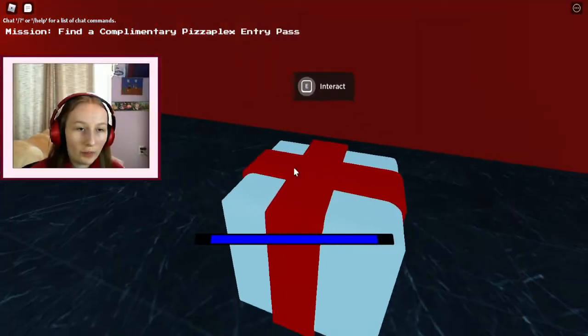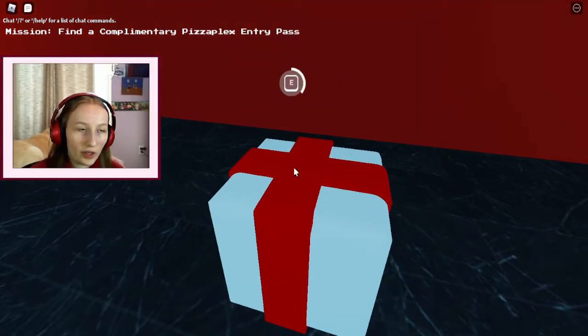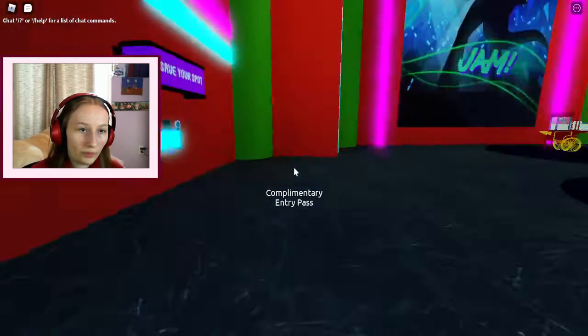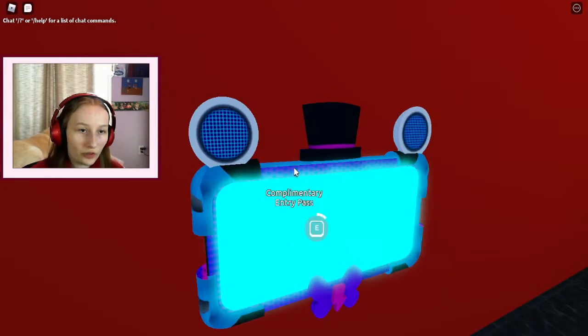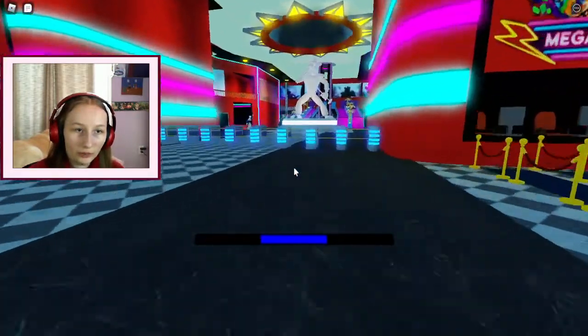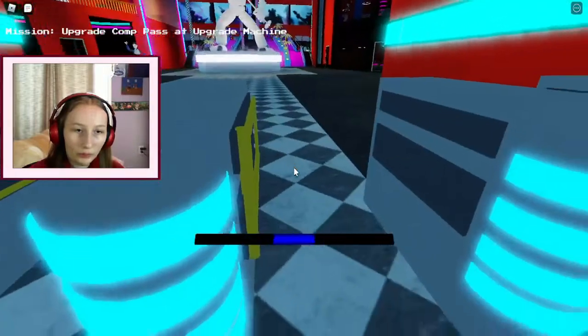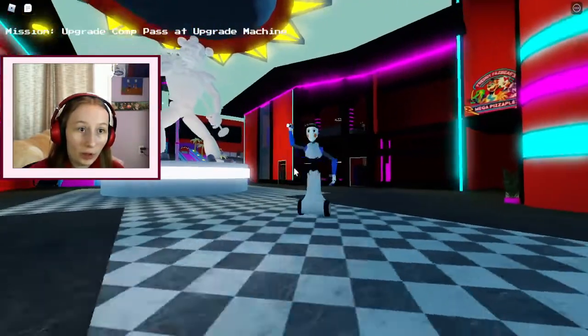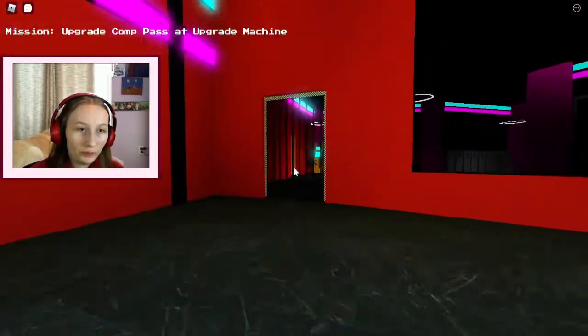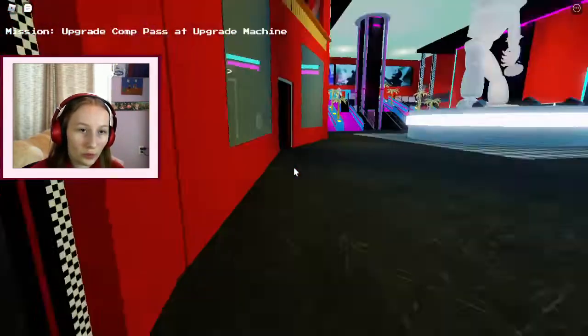Okay, look, I found a present. Let's see what's inside. I think this is the pass. What is it? Oh, it is. Shouldn't we save? Let's save. Okay, now, wait, where do we go now? Oh yeah, here. Let's go through. Look, it's MapBot. What is it? I don't know what it's called. Ooh, new place. Let's explore.